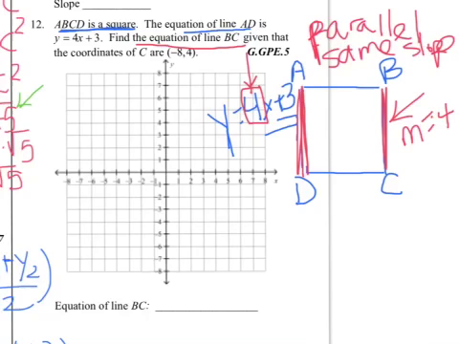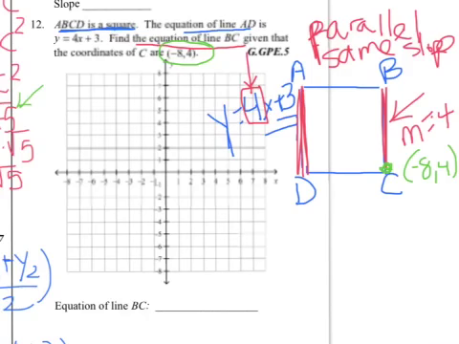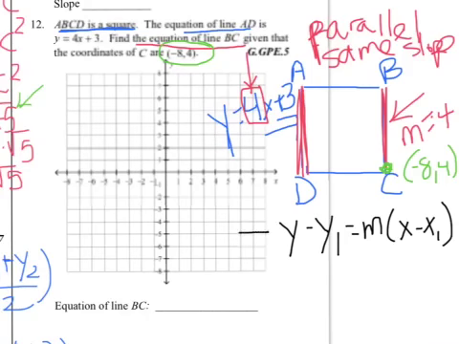Now the other thing they told us is that we know the coordinates of point C right here are negative 8, 4. So first I'm going to write the point slope formula down for you, and then I'm going to fill them in. So here's the equation of a line. It's not the normal one that you're used to looking at, but we use it in higher math, so that's why we're introducing it to you. So I know that m has to be 4, and that's because the two sides here again are parallel. So I know that I have to put a 4 here.